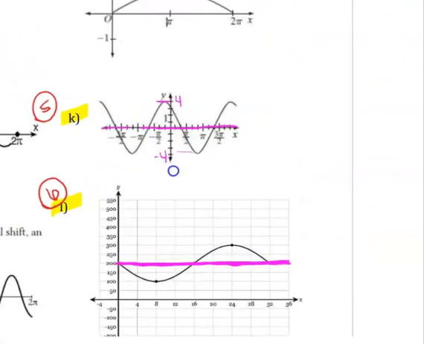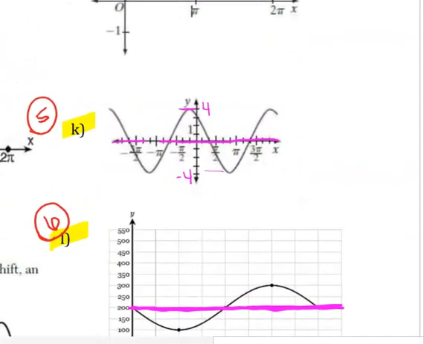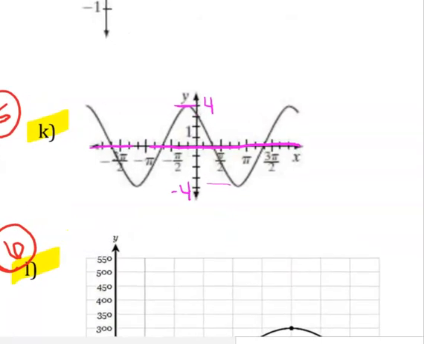All right, coming on over to k. Okay, now k is a toughie one, and this is one where you're going to have to add in a phase shift, and there's technically a bunch of things you can do, so I'll probably explore at least 2 of them. Okay, I'm going to erase this midline just to make this more obvious here. Okay, the midline's 0.